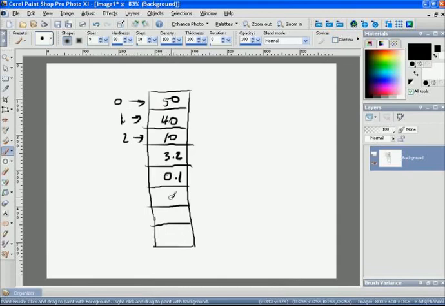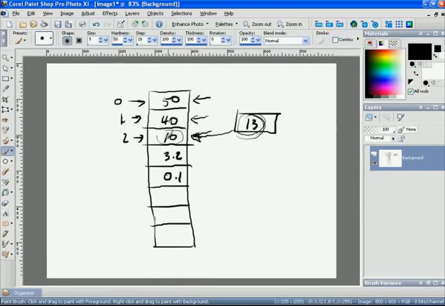Now, if our new item's distance is, let's say, 13, first thing we do is compare this 50 with the 13. Is this greater than this? No. Well, we go to the next item. Compare again. No, it's not greater. Then we go to this item. Oh, 13 is greater than this one. What that means is we want to take this item and place it inside where number 10 is located.